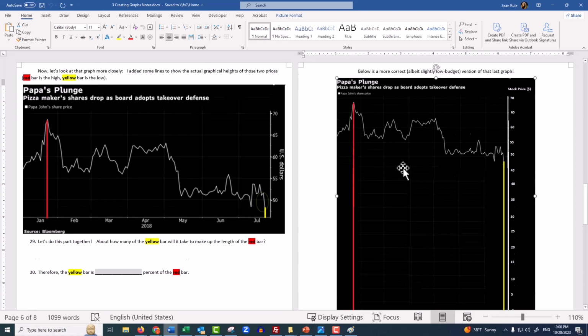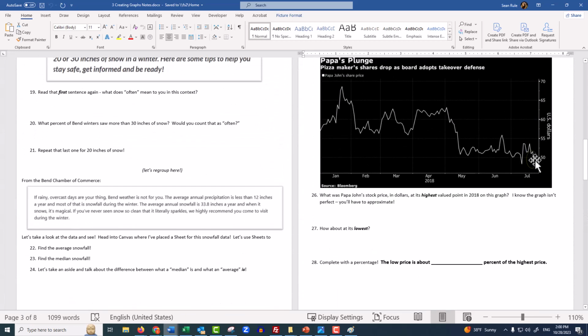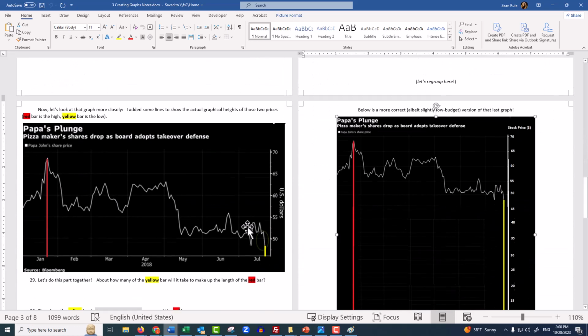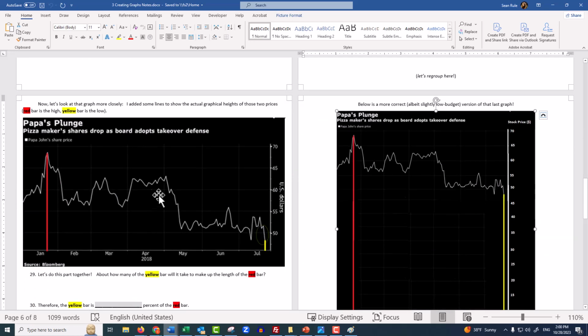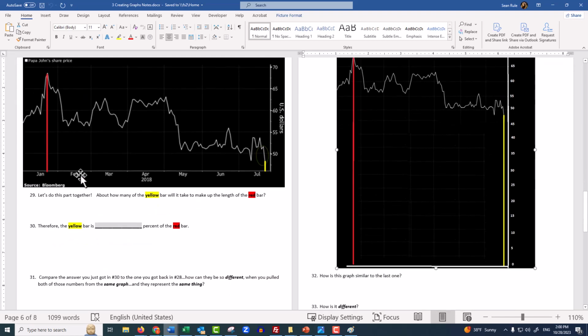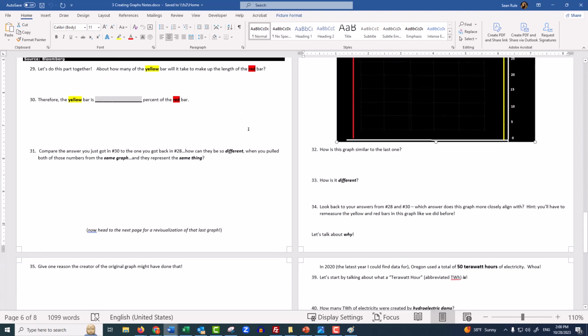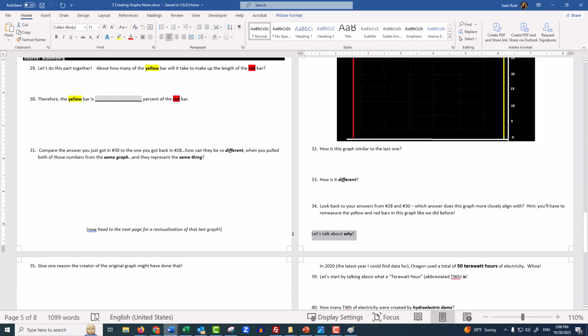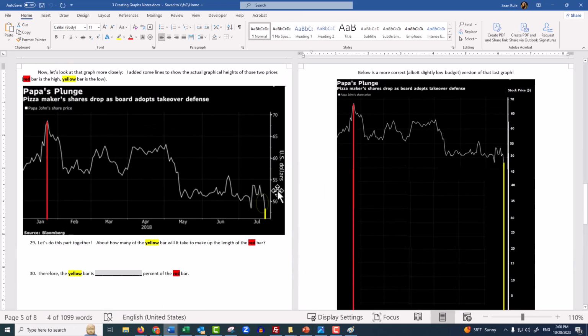So in other words, when you ignored the way these numbers looked and just pulled them from the axis, you got the right answer. If you ignored the numbers and only looked at the heights, what appeared to be on the graph, you got the wrong answer. That's because this graph was drawn a very specific way to make you think that. Now, let's talk about why. We just talked about why. Because this graph doesn't go down to 0.